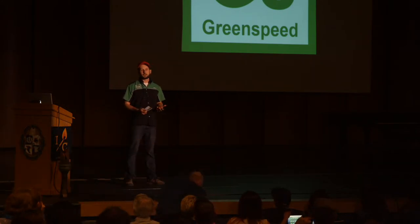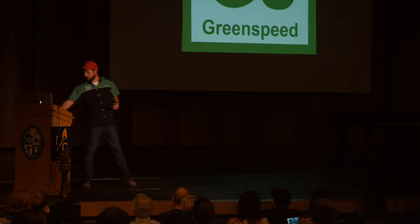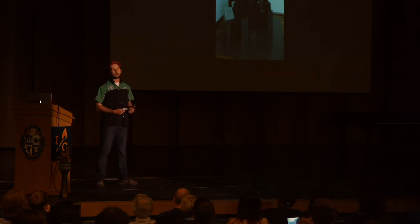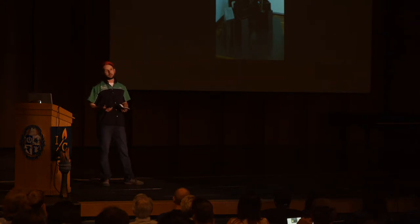Everybody knows you use vegetable oil to cook with — we do that practically every day. But did you also know you can use vegetable oil to power a diesel engine? In fact, the first diesel engine actually ran on peanut oil over 120 years ago. Today, you'll find that vegetable oil isn't a very good fuel in a modern engine, because it's like crude oil. You wouldn't put crude oil in your gas tank and expect good results. Well, the vegetable oil is no different.